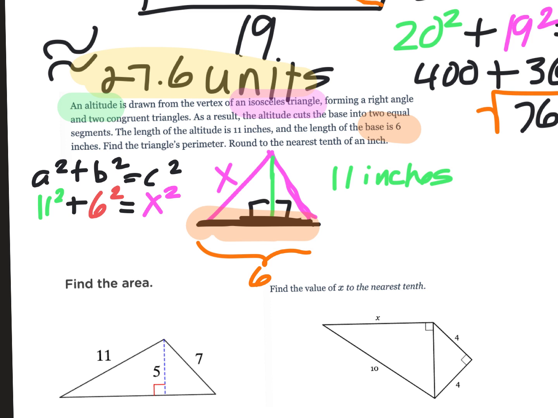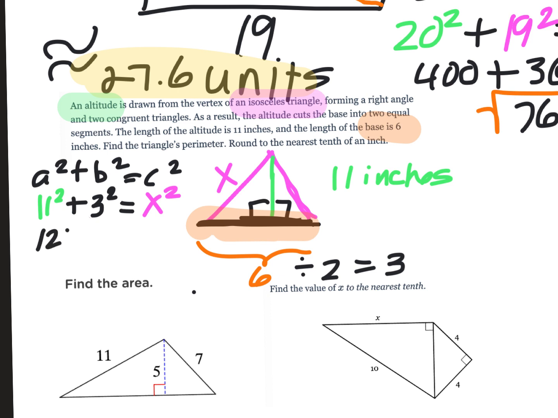So if I just want to treat this as a right triangle, instead of 6 squared, I'm going to cut it in half to get 3 squared. Exactly. So that's going to give me 3 because I had to cut it in half. The entire base of the triangle was 6. So we all know what to do at this point. You know you need to do 121 plus 9. Let me not do such a bad job squishing that together.